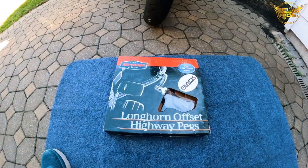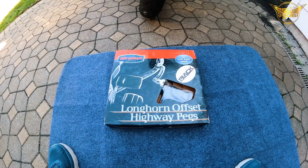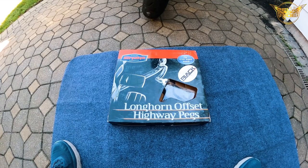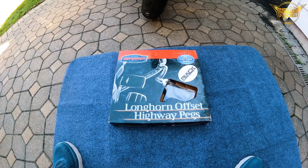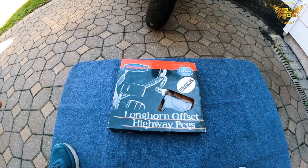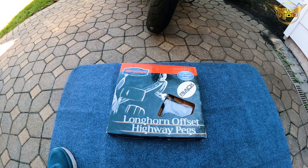All right, so like we just talked about, we're gonna do an unboxing here real quick, show you what's inside, and then I'm gonna show you the tools required to do the install, and then we'll do a quick install. I won't spend too much time on the install. Just like everybody else, I typically do a lot of research online, and there's numerous videos installing the Kuryakin Longhorn offset highway pegs that I'm about to install now. So I will show you what I'm using, and I'll talk about how easy it was for me.